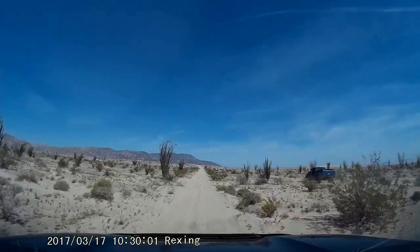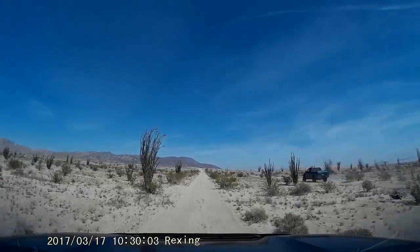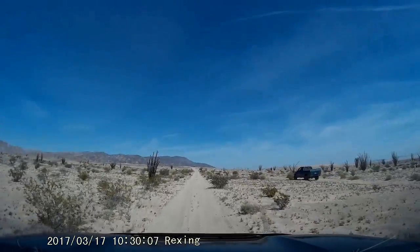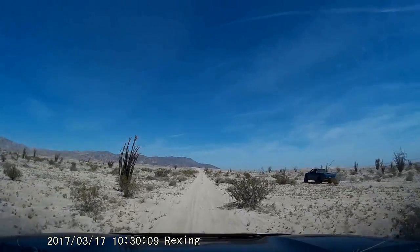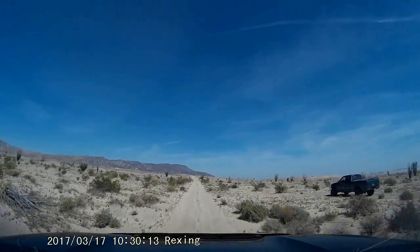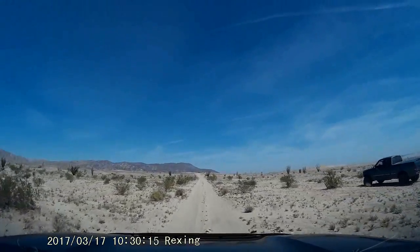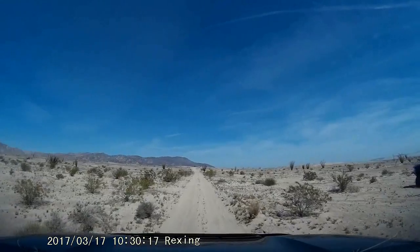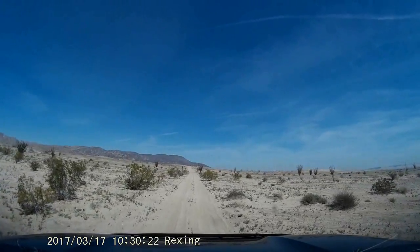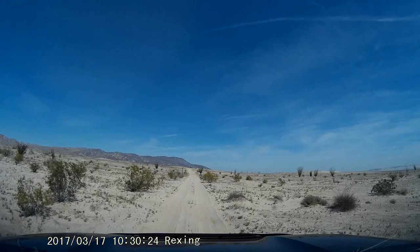Hey man, your tonneau cover is not really secured anymore. Tonneau cover's going everywhere. I'm done with that. Yeah, you might wanna, well, we're coming to a stop soon anyway, but I don't know if it's broken. Here, we'll come to a stop for a second so you can look at it. Look at your tonneau cover! It's like bent now!